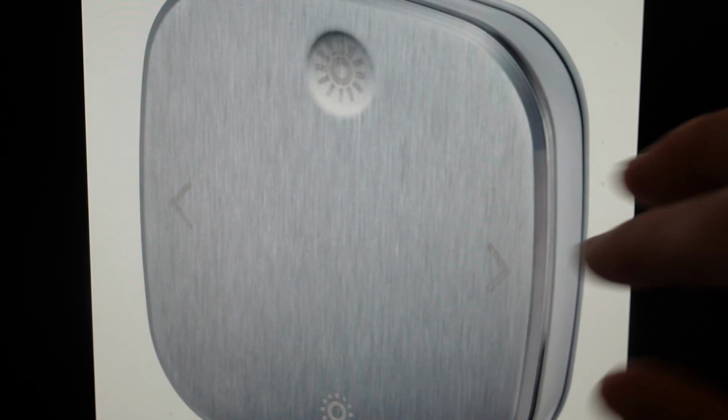Now for the actual remote control, if we want to reset the actual remote control, we just need to hit the pairing button 4 times, tap it 4 times within 5 seconds. If you wait too long, it won't work. But if you tap it four times within 5 seconds, that will initiate a hard reset of the actual remote control, at which point you can pair it again with whatever device you're trying to use it on.